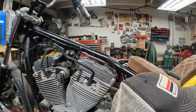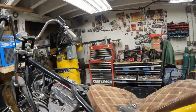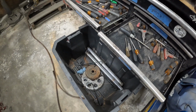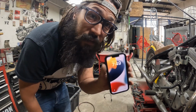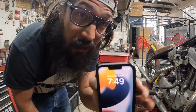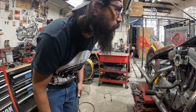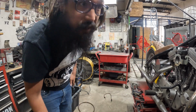So whenever I'm doing a teardown like this, I usually just try and grab one storage box, which will be this one. I just gotta pull these forks and shovel head, sprocket, and generator off. So let me empty that box real quick, then I'll start throwing some parts in there. Figured I wanted to time how long this is actually going to take. 7:49 minus the tank. That was 3.5, 4 minutes. So that puts us at 7:45 start time.